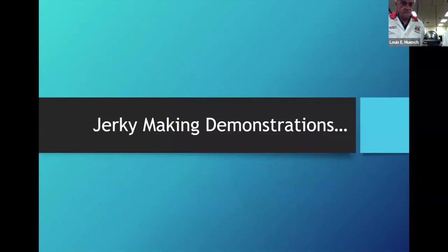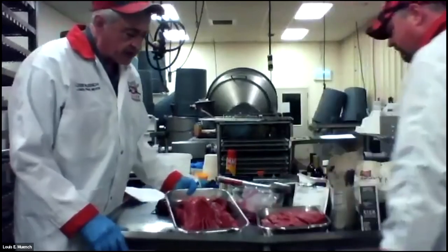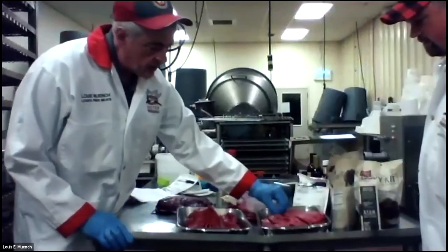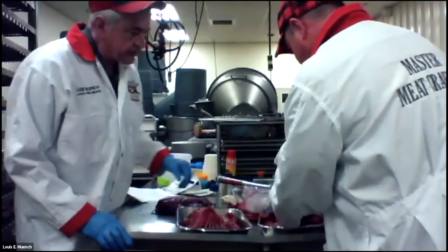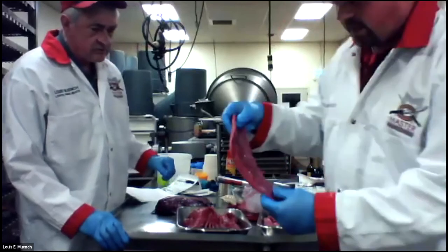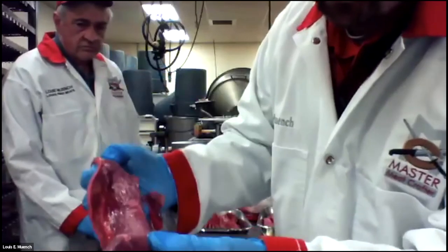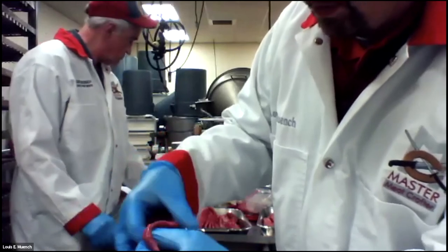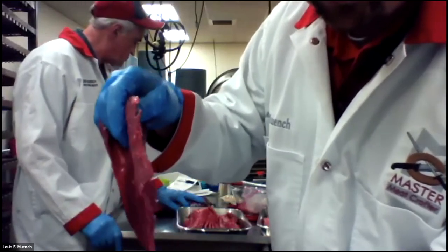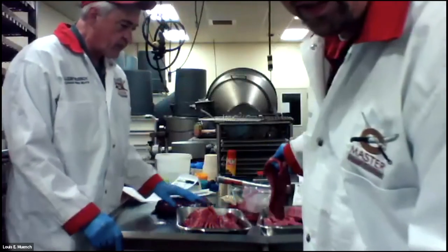Okay, so with that, I think we're at the end of the PowerPoint. Here we have some sliced beef that we prepared ahead of time. Louis is going to show how we got that cut. So this is some sliced beef round. It's basically just a round steak that's sliced thin, like I said, about a quarter inch, or this might even be a little bit less here. And we have 5 pounds in each of these containers.